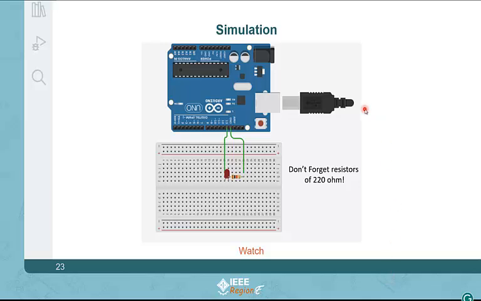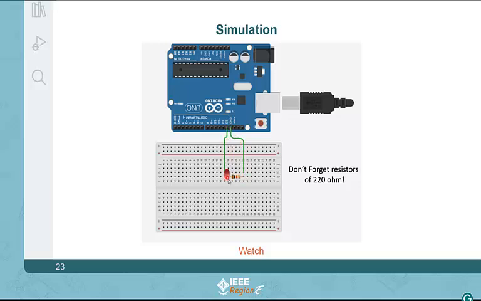We have made the first part, which was the coding. Right now we are going to connect the circuit. How to connect the circuit? We connect our LED to pin 13, with a wire connecting pin 13 to the first, long leg of the LED. The second leg, which is the shortest, is connected to a resistor, and the other side is connected to the ground.